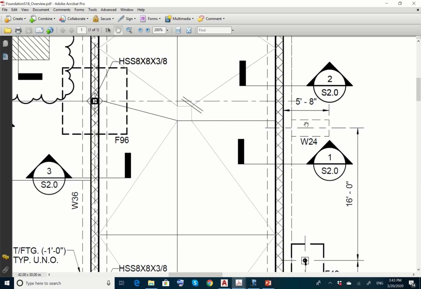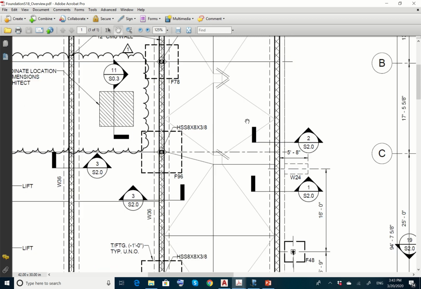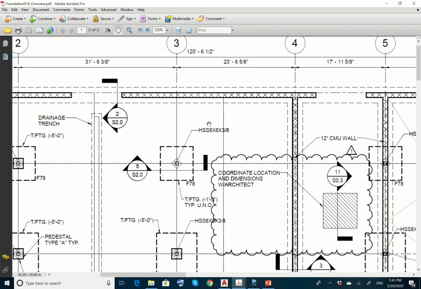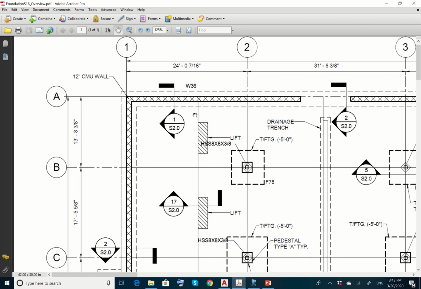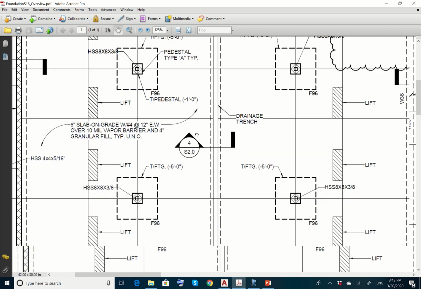Over here there is a sub-wall foundation, okay, which is W24. What does this mean? The width here is 24, and this distance is 5 feet and 8 inches, the extension from the wall itself, supporting maybe the stairs. There are some stairs, I'm going to see that. As you go all around the building, there are those walls over here, the wall foundation W36, this one over here.